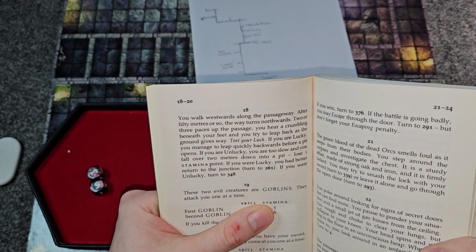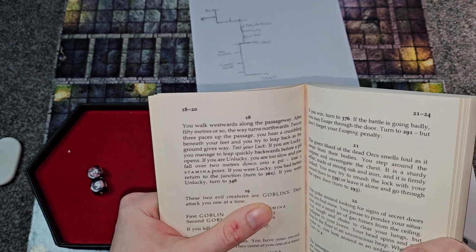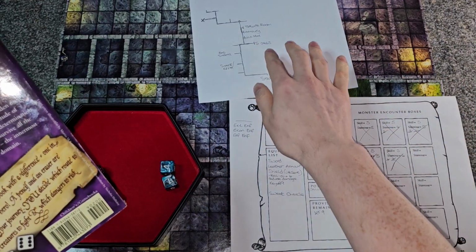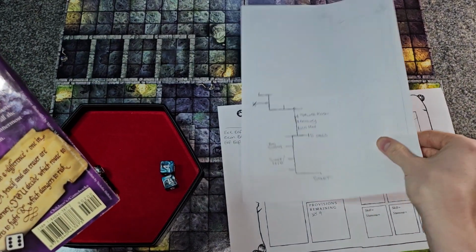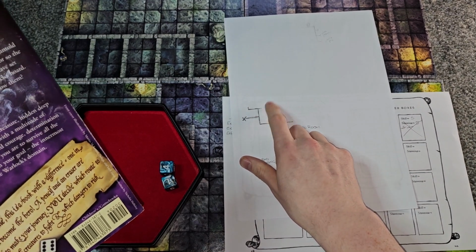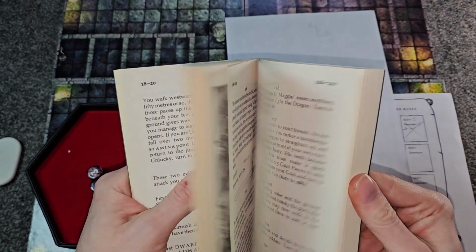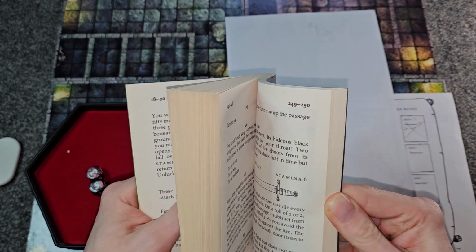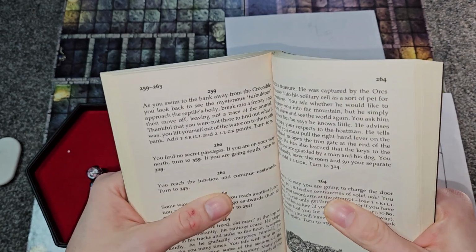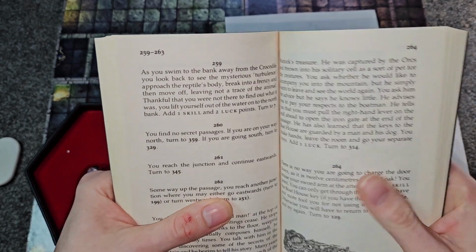If you are lucky, you had better return to the junction. Turn to 261. If you are unlucky, that's okay then. So we are now back at the junction. So the pit was there. We avoided it. We are back here where we ate our provisions. Looks like we're going eastwards. It really doesn't want us to go west. So 261. Okay, you reach the junction and continue eastwards. Turn to 345.